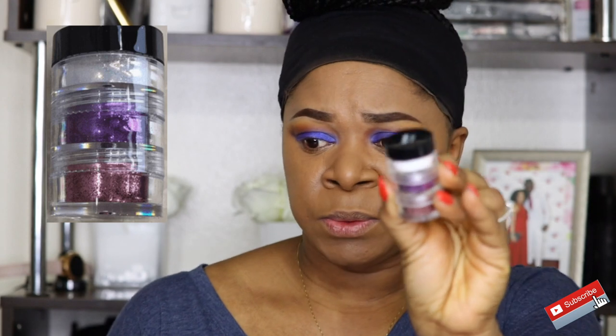Okay, so the glitter I'm going to use, this is the one by NYX. I'm going to use this one right here, the very top one of there. On top, it looks white.